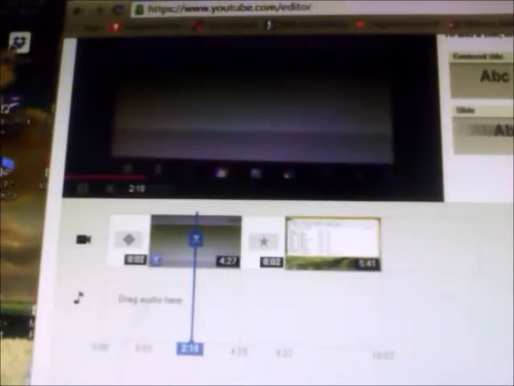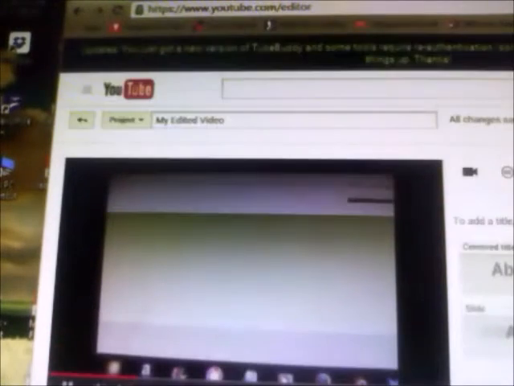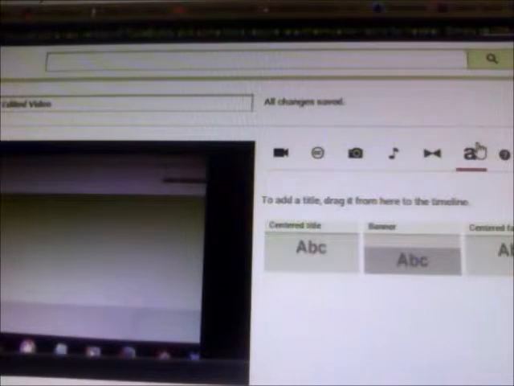Finally, I can show you how to add a title. Drag it again from this location to the timeline. So I'm going to attempt to do that for you. First, you find the A. It's the last one in the main editing feature. I'm going to move my screen so you can see. Here you are, A. When I click A, these come up: center, title, banner, slide, zoom, centered fade. So let me see if we can try centered fade.